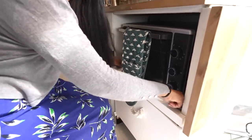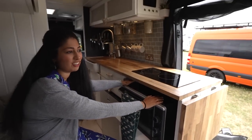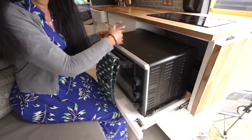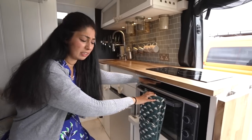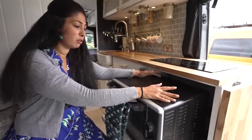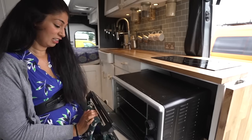We have an electric oven. The instructions said we needed to leave about a foot of space above it when in use. Obviously in a van you can't just leave a foot there without a use, so we actually put it on these sliders. When it's being used, we bring it out, and yeah, it creates the space and allows the back not to get too hot. People think it's annoying, but it's really not — we just slide it in if we want to get past. We use the grill and oven all the time. It's not a microwave, it's even better than a gas oven to be honest.